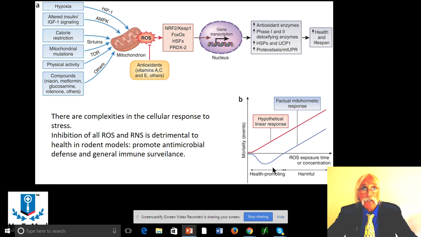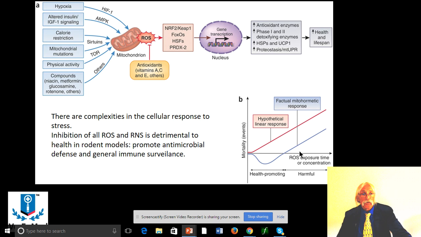So the argument is, again, from modeling, right? Big hand waving here, but the argument is that maybe that's health promoting for the amount of time that you're exposed to ROS, but after a while, it does become a mortal event, that is a morbidity event, if you have longer periods of ROS reactive oxygen. It becomes harmful, you see? And so the argument is that the mitochondria is where they're showing all this ROS, that you have a factual mitohormetic response. That's what it's called in nutrition, right? Where the production of reactive oxygen is not really a linear process, right? It's got kind of this weird dip here where you get health promoting effects.